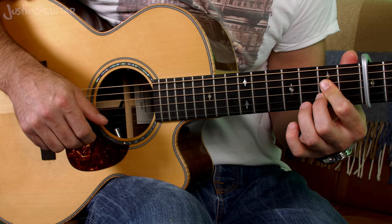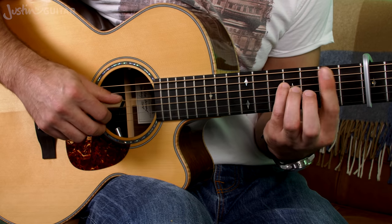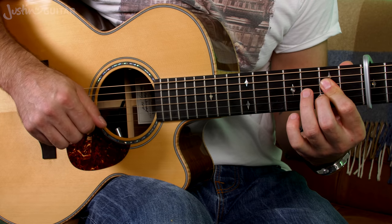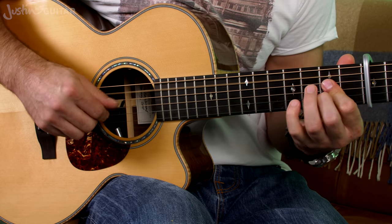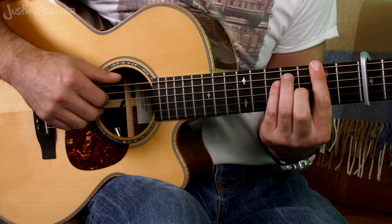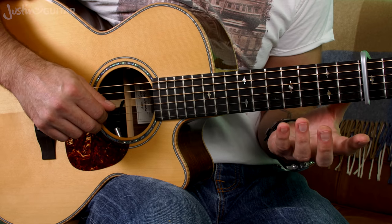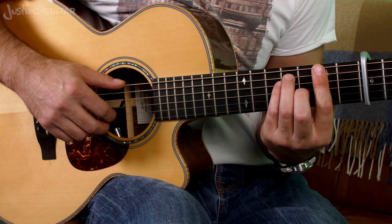So it depends on how fussy you want to be. I always try and play the F sharp still. Probably actually, now I can't undo trying to play that, but it depends on how far your Elliott Smith geekery you want to take it, whether you want to play that open note or not, because it's not the right note, but it's there and it sounds great.